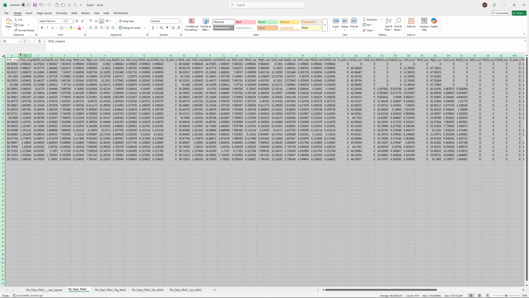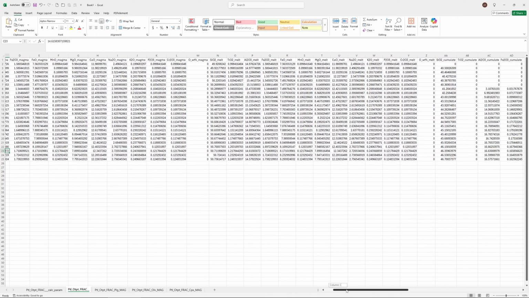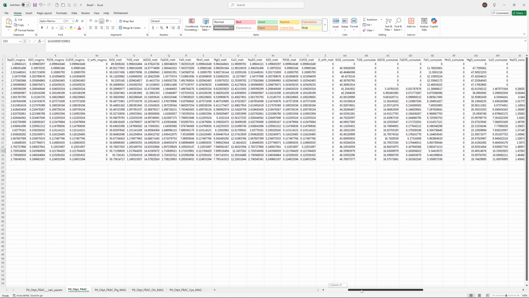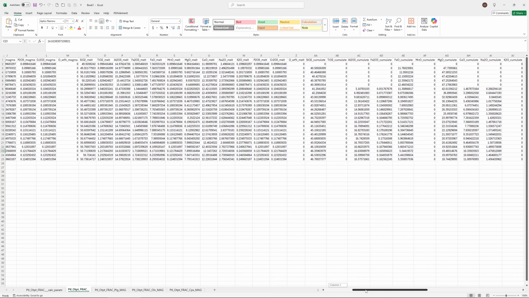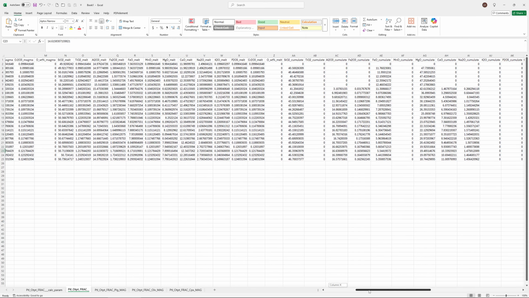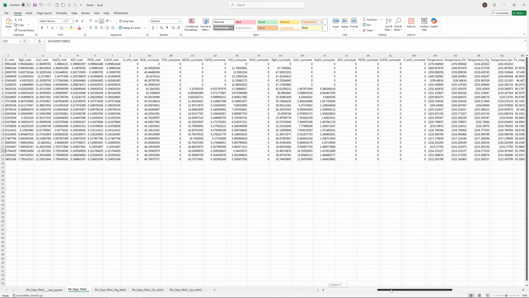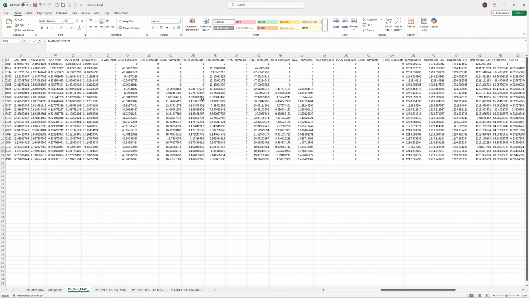The first set of columns here are the composition of the magma, in this case from A to M. The next set of columns is the composition of the melt. As we mentioned, for this particular case, the melt and magma have exactly the same composition. These columns are followed by the columns with the composition of the cumulate, and as you can see here, the composition of the cumulate is changing as crystallization proceeds.